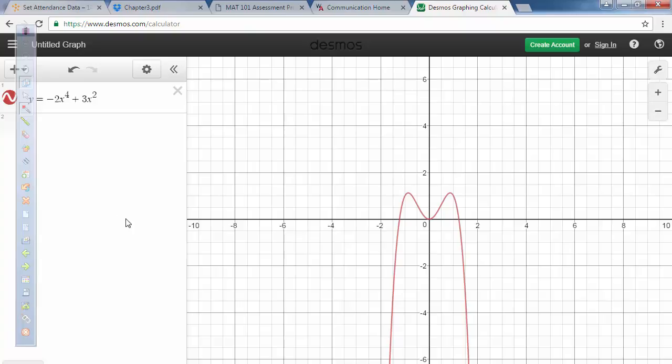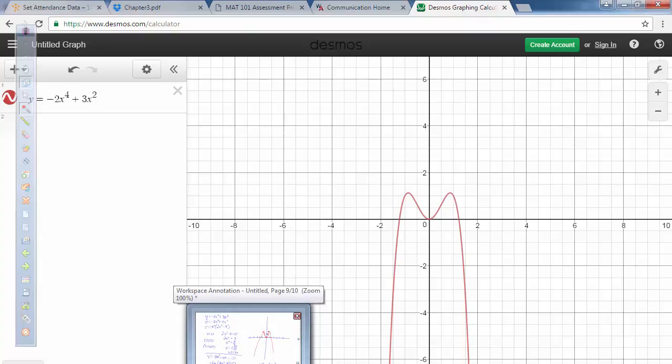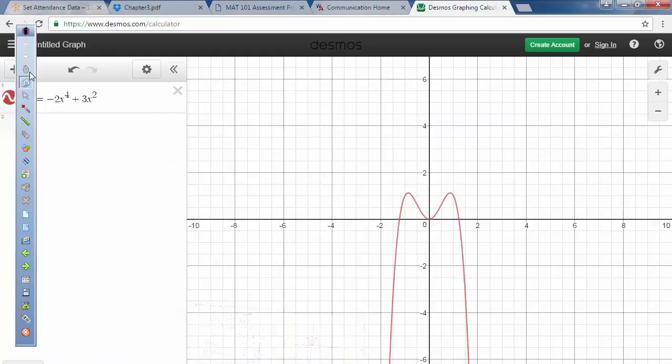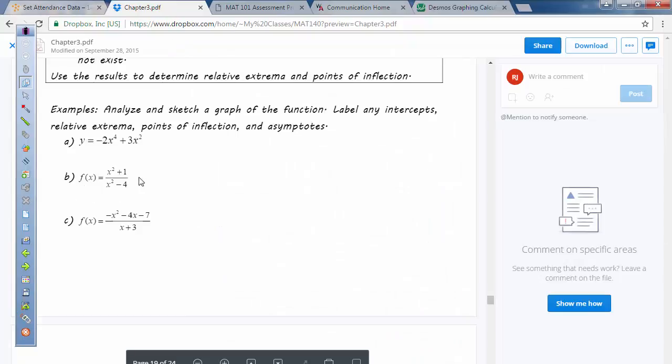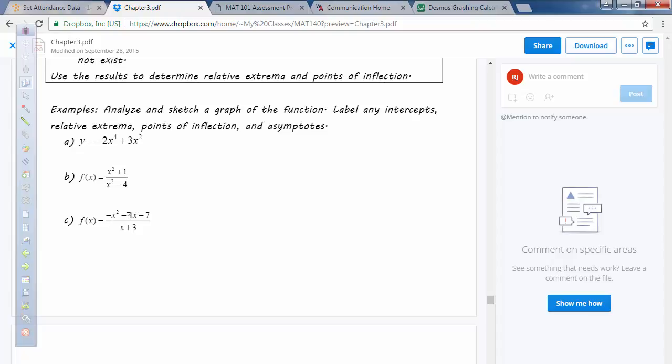Shall we try it again? Or you got it? Okay, I got one person who says we got it. Yes, no, maybe. Let's try one more just to be safe. All right, we still got some time. Let's look at, you want to do C? Y'all like C? Okay, let's do C.